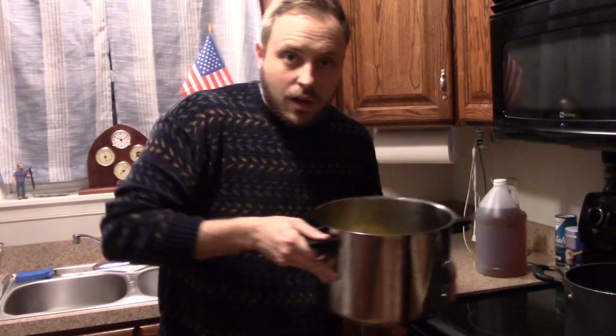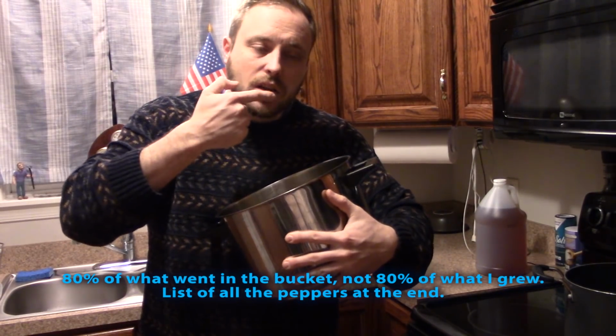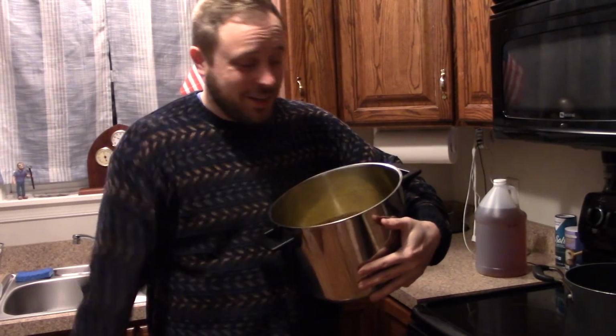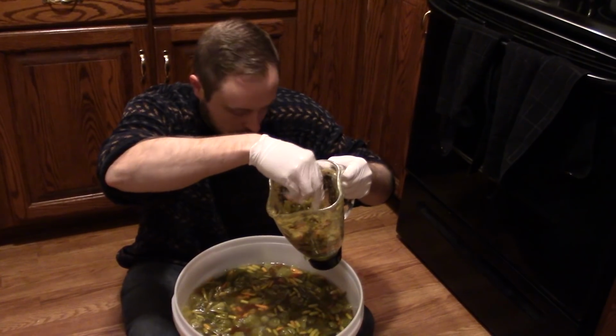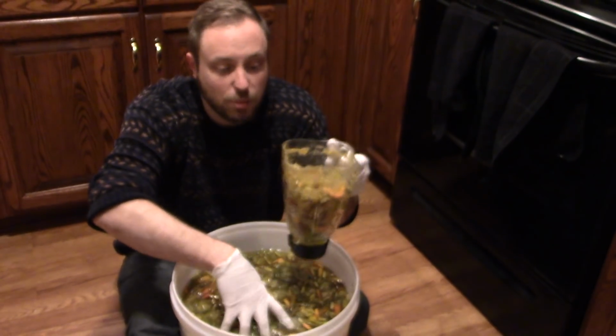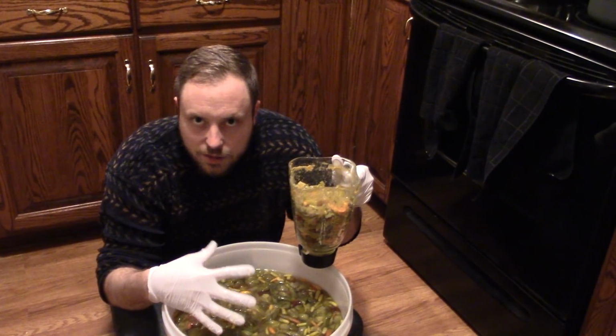It smells good. Of the 24 different types, there were probably, I'd say 80% that were super hot, so it's hot. But it does taste really good. Since this is a huge batch, I have to do all of the blending. Whoa. That's not good. I need to blend it in batches, so I'm gonna fill the blender with some of them, blend them, and then I'll have to mix them all back together to homogenize it.